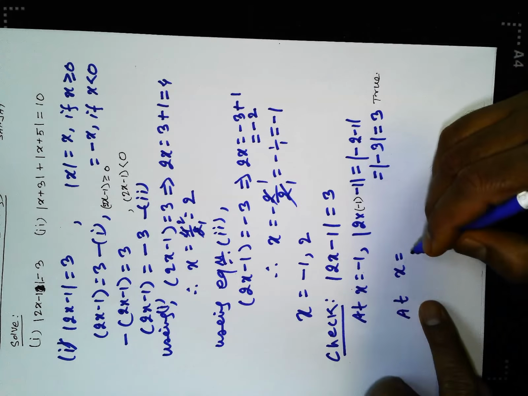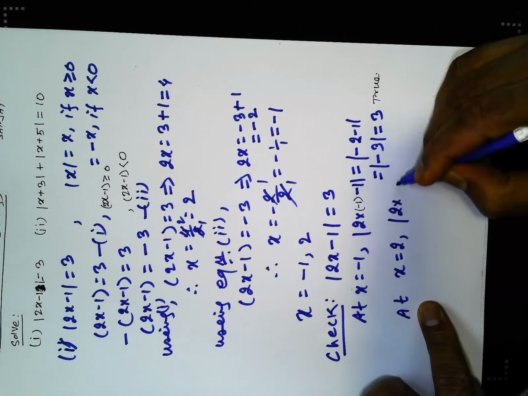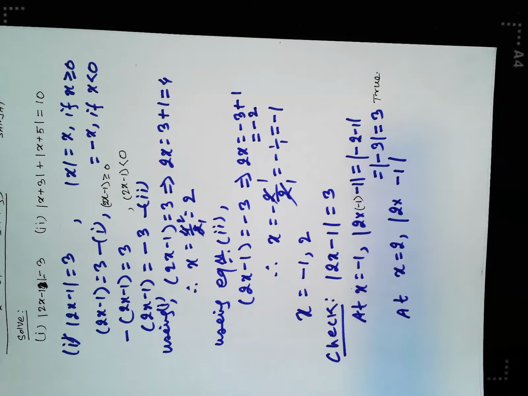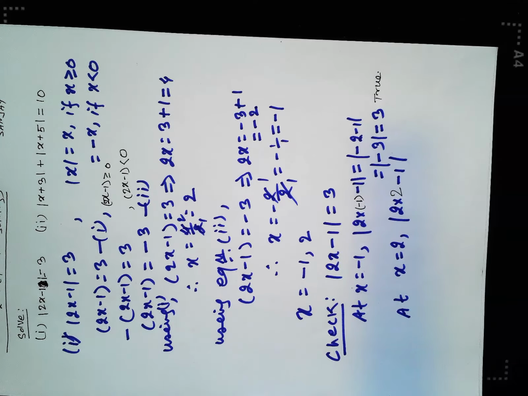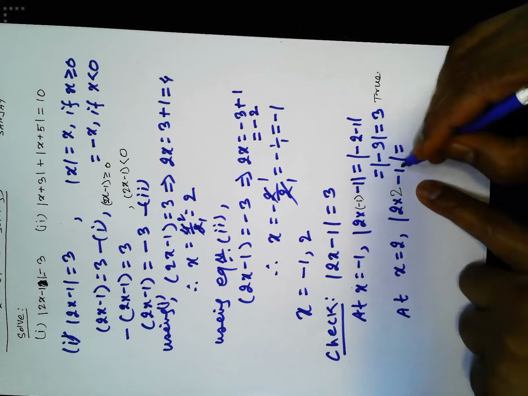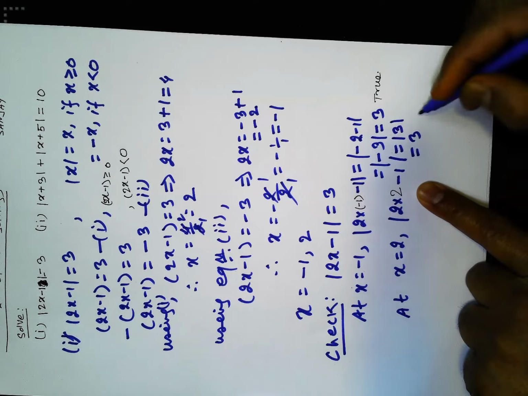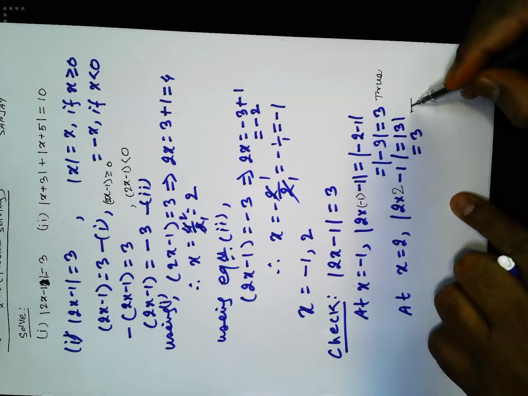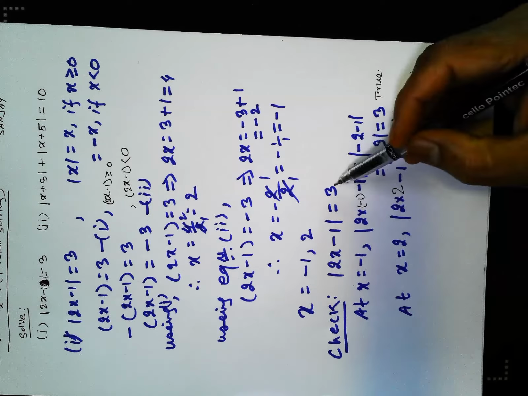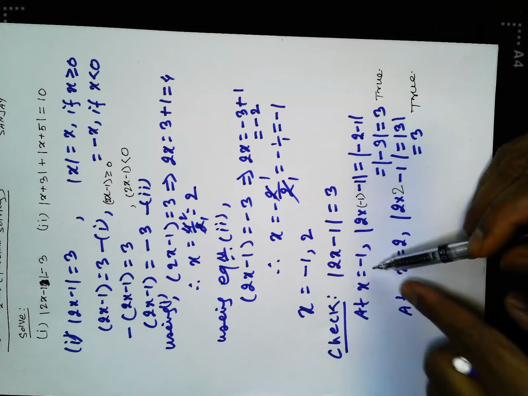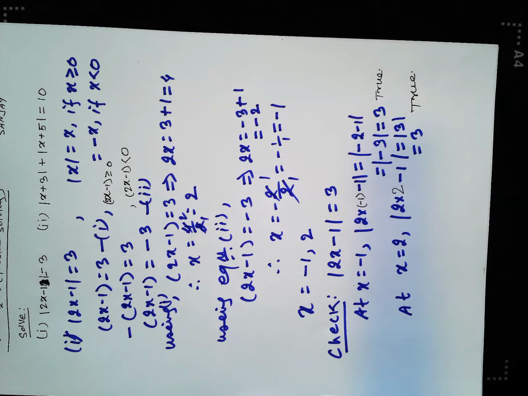So we put x equal to 2. We start from the right hand side, into, and this is -1 is here already, so into you have to write 2, because we are plugging in another value 2. So it is 2 to the 4, -1 is 3, so it is again 3, which is also true, because we started from left side, we got to the right side with the same number. Therefore at both the values of x equal to -1 and x equal to 2, the given equation is true.